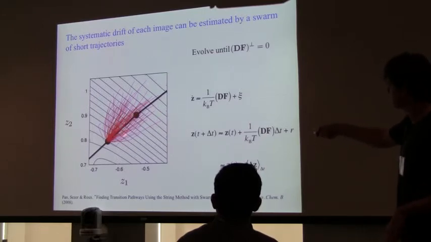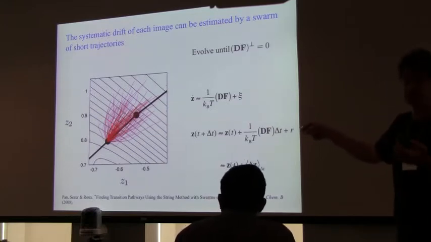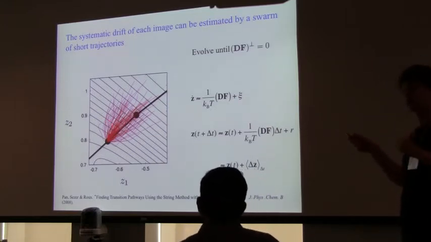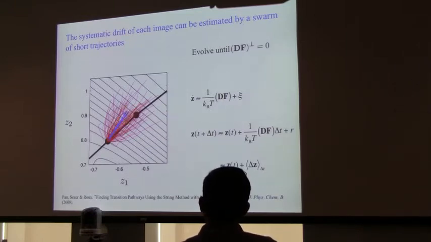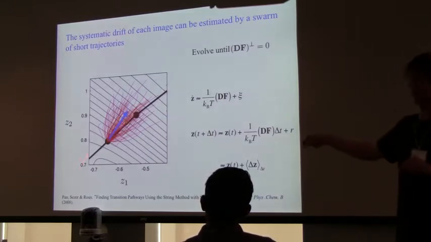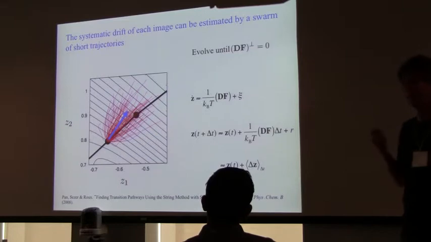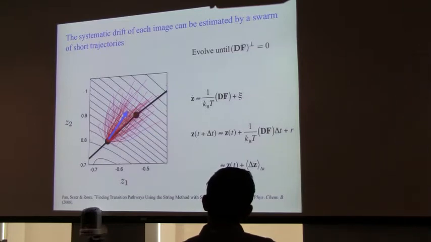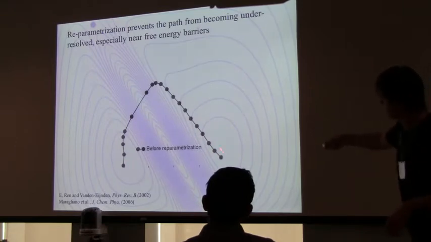They're all going to drift. You can see here it's drifting a little bit more on the left side. So this is a clear sign that the pathway is not the optimal pathway yet. And so if I do the average, the mean drift, you'll see that the mean drift is off the black line. That means I have to update the black line to get a better pathway. And when you repeat that process, little by little, you're going to improve the path.